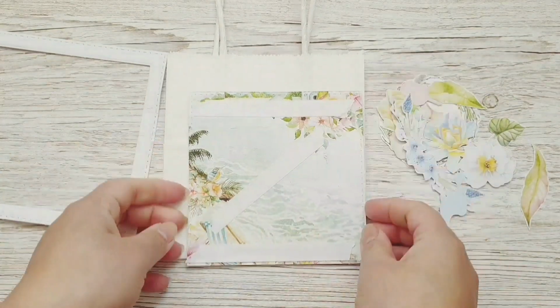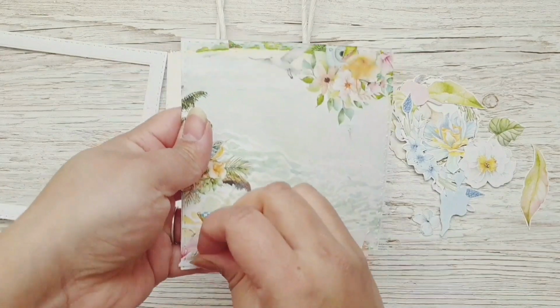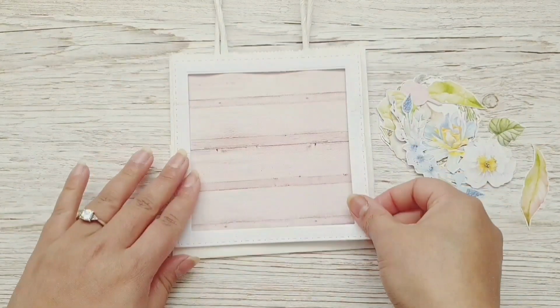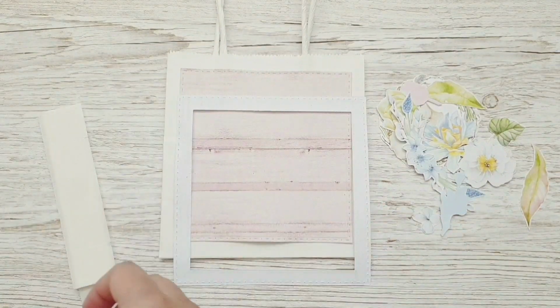So I've used the 6x6 pad from Forever Young, Dreamer and Better Times just to create a nice colour palette background to the beautiful elements that I've cut away from my Flora Book 4.